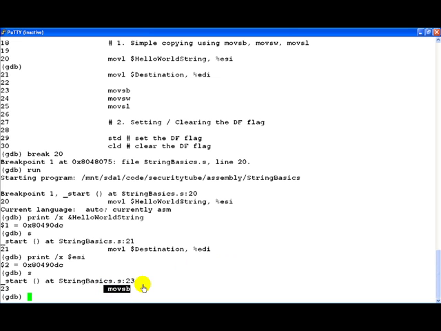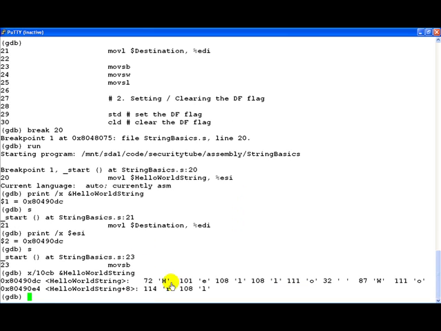Now what we are going to execute is the MOVSB instruction. What this will do is take the very first byte of the hello world string and store it into the very first byte of the destination string. Before we execute this, let's look at what is present in these two memory locations. For that, let's use the examine memory command. And let's give it the address.